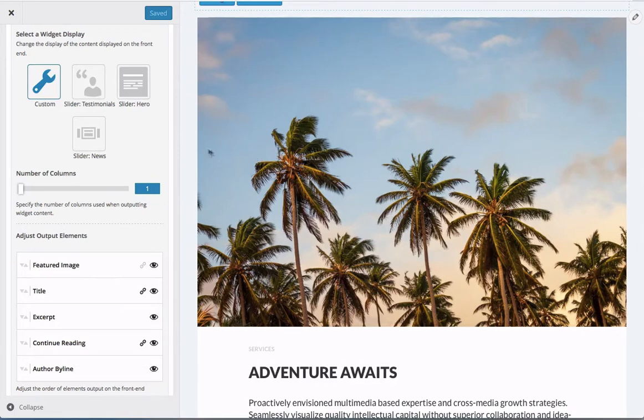But really the bigger changes come at the core of Conductor and how we display your content. Now it's going to be a whole heck of a lot easier for developers to hook into because we switched over to using Flexbox to display and output our various pieces of WordPress content.